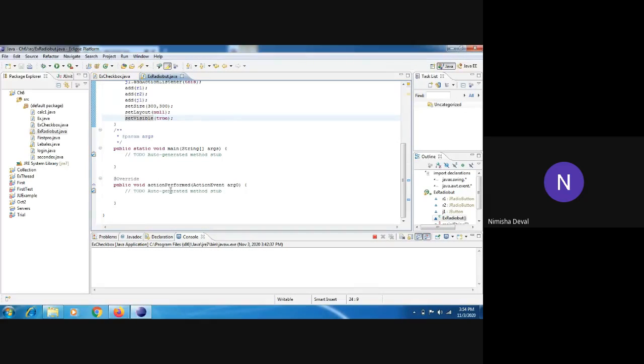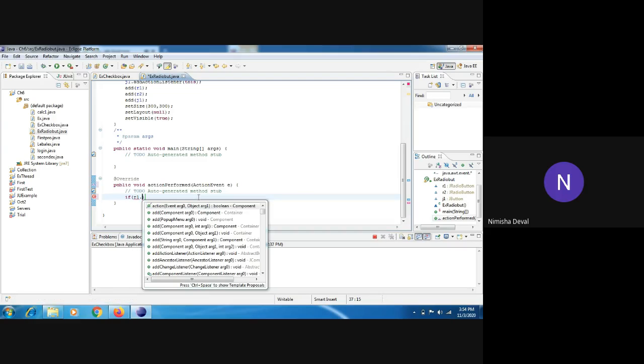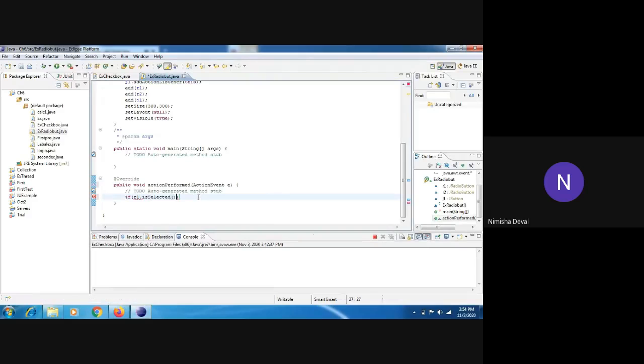Then in action performed, what do you have to write? After clicking on that JButton, what will be generated? Whichever radio button you have clicked, suppose R1 you have clicked, is selected, and after selection you want to print on another frame, so you need JOptionPane.